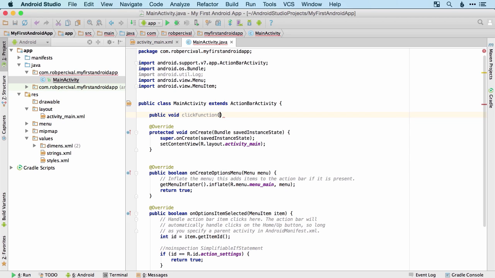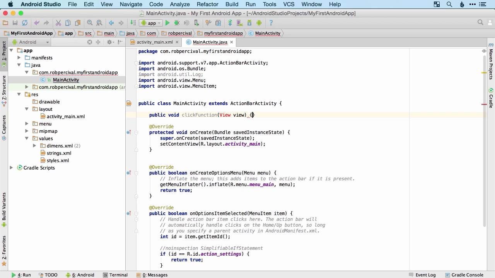Okay, so stay with me. This function is going to be called when the button is tapped. So it's going to be essentially called by the button, and the button is of a type view. So the object which is going to call it is a view. So it's going to receive that variable view, and we'll call it just view. So again, don't worry too much about this. All that's going on is it's being called by a button, and this gets ready to accept the object that's called it, which will be a view.